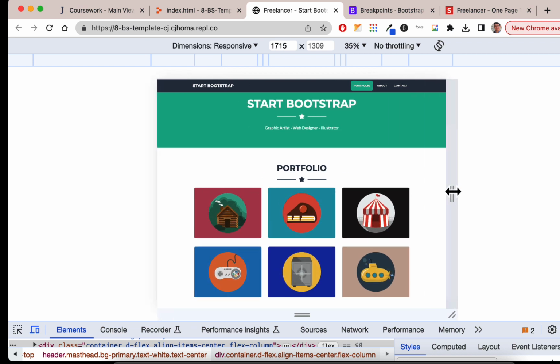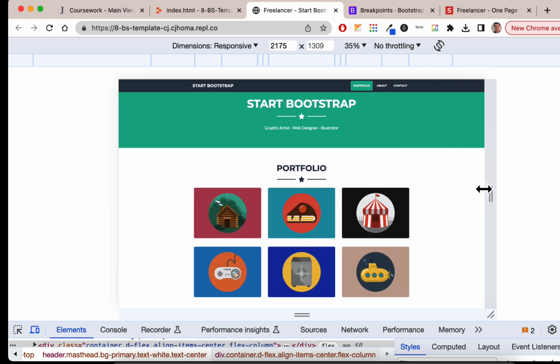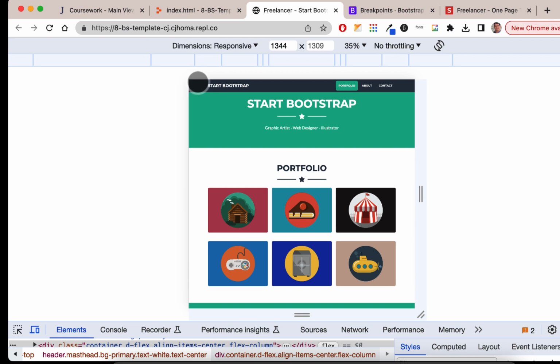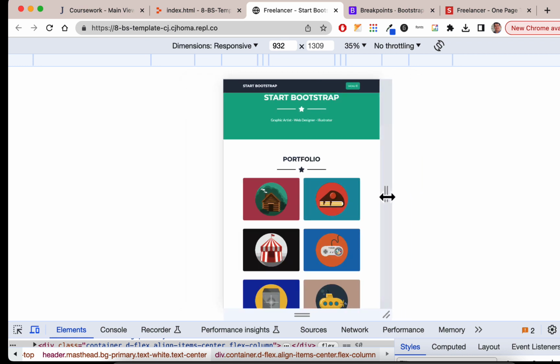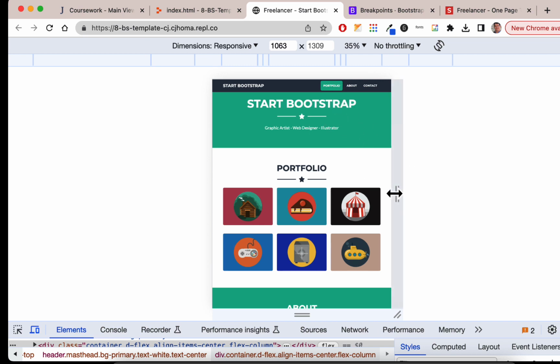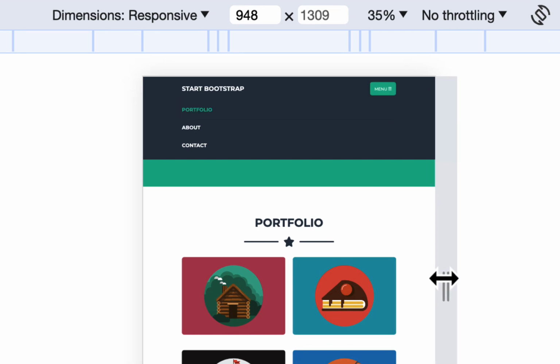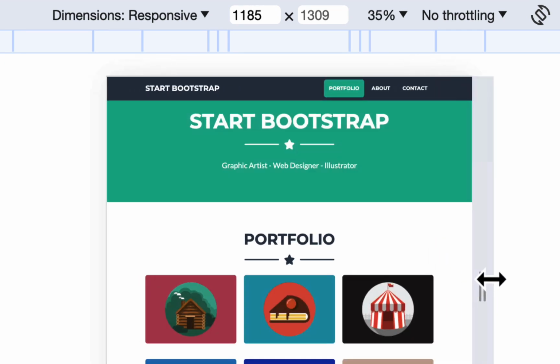And looking through here, you kind of see what happens. Now, when it's at extra large, anything over 1400. And as you go down, you can see what happens. The margins get bigger on either side. As you get down more, eventually these buttons kind of disappear. You just have one menu button here that opens up, and then you have a drop down, which is typical for mobile or even on an iPad at that size.